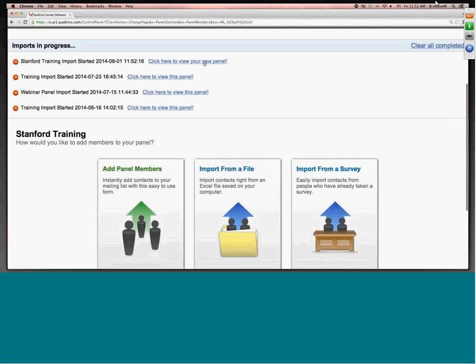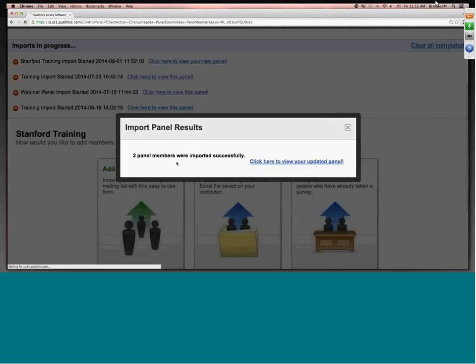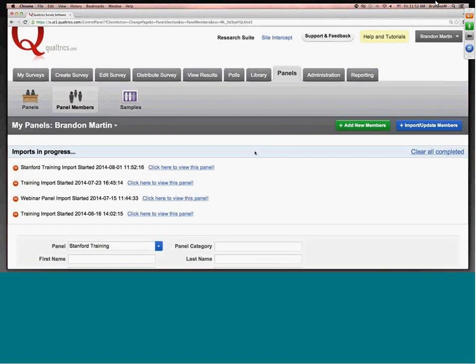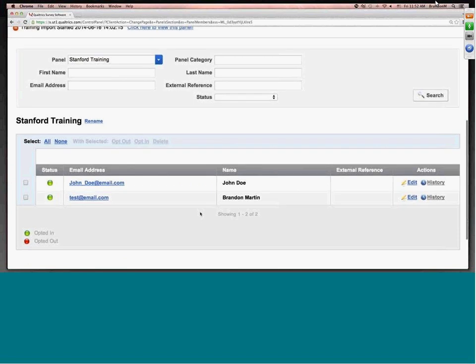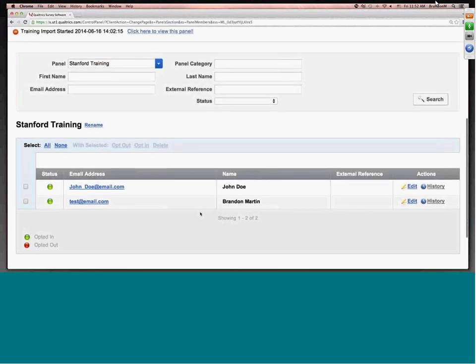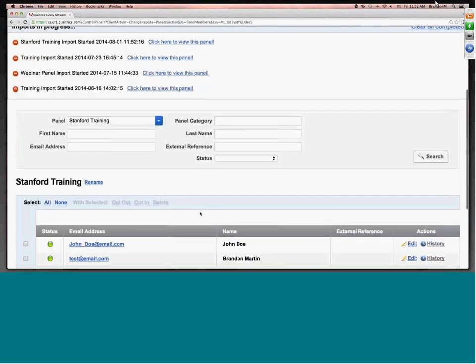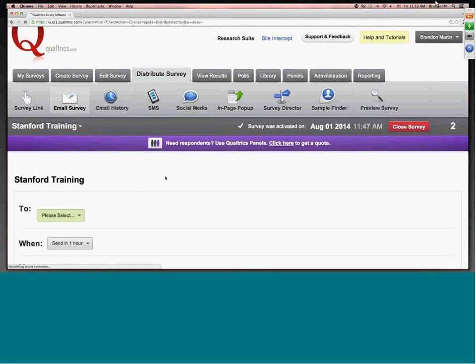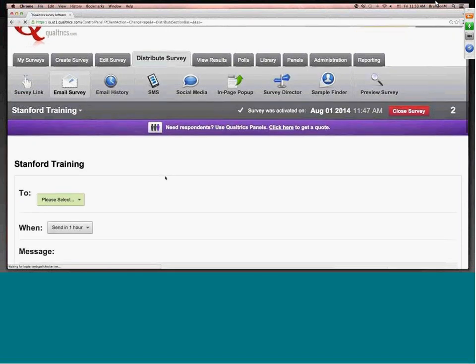Here, you'll know if there are any issues with the import. So for myself, John Doe. So once you're loaded into Qualtrics, then you can send the survey. So Stanford training.